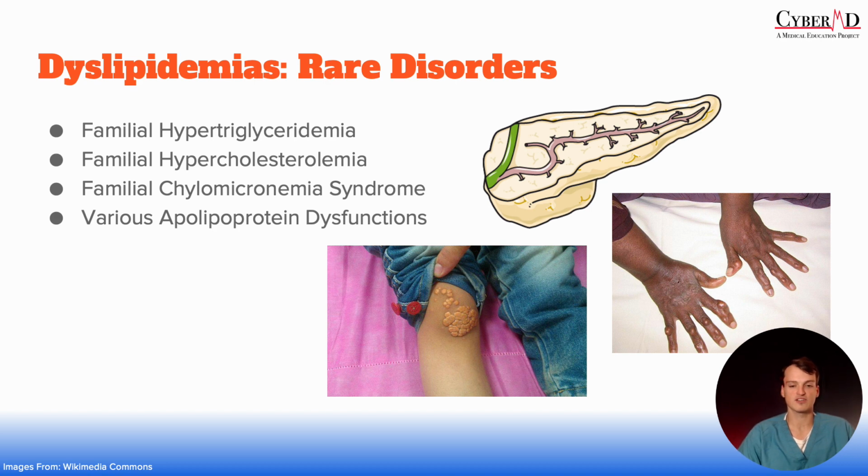Lastly, let's talk about some various apolipoprotein dysfunctions. Mutations in the genes encoding the apolipoproteins can lead to various dyslipidemias, and that's the general gist of the various apolipoprotein dysfunctions. But for an example, the ApoE mutations are associated with hyperlipidemias as well as other disease processes such as Alzheimer's. The management of these conditions is tailored to the specific dysfunction, and it's often going to involve, again, you guessed it, a combination of dietary management, lifestyle changes, and pharmacotherapy.